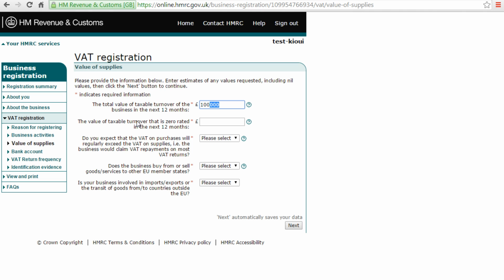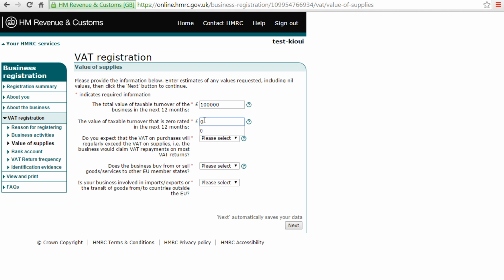The UK or the VAT system also has some zero rated taxes. It's kind of like in the US sometimes in some of our states you do not pay sales tax on clothes, or some other states have no tax on food. So this is the amount that you expect to do.